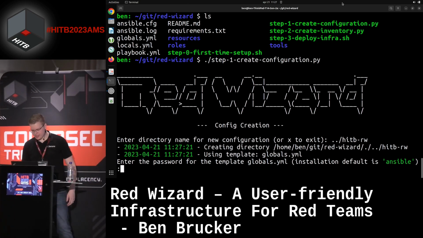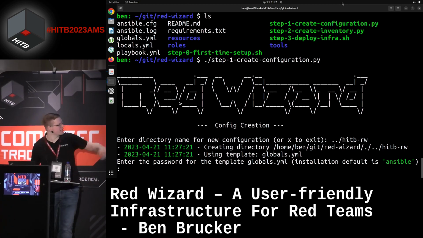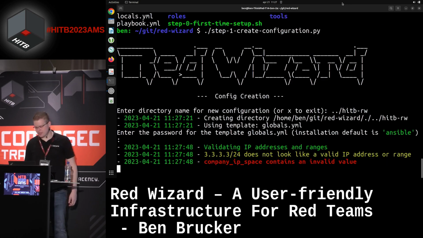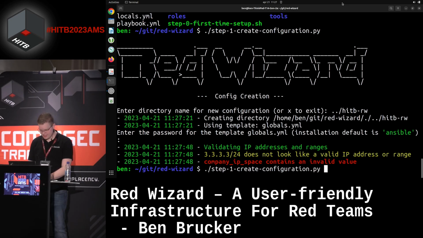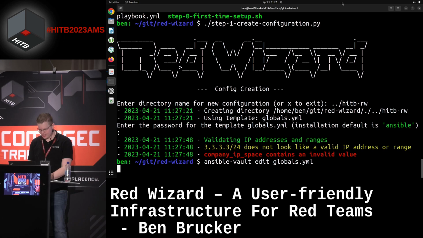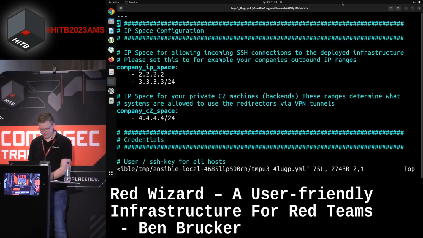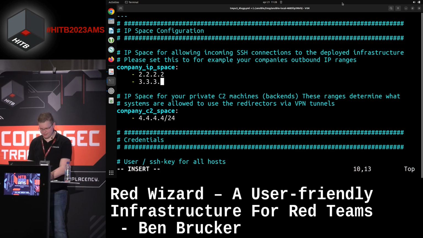The password, everything that you see like installation default, is Ansible. You can just press enter if you want to have what's called the default value. But apparently I made a mistake here. Delete this for now.